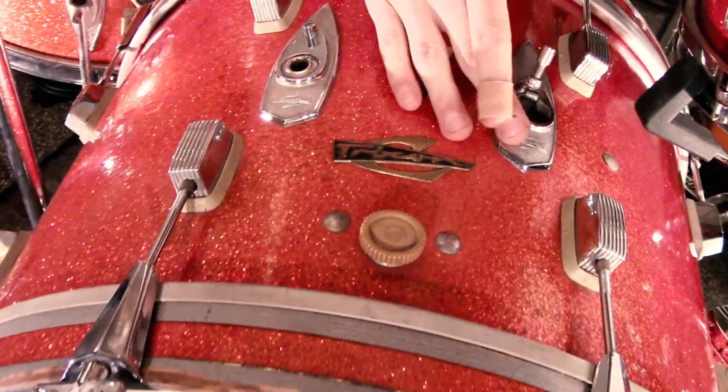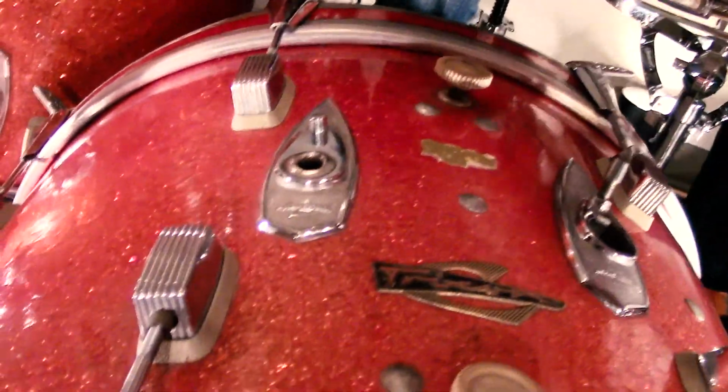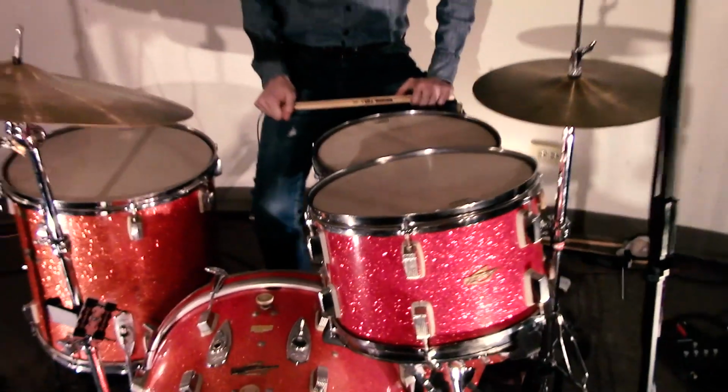Don't have the L-arm for this one. Mufflers work well. They're not engaged for these tunings, but they do function. And these are the original heads.